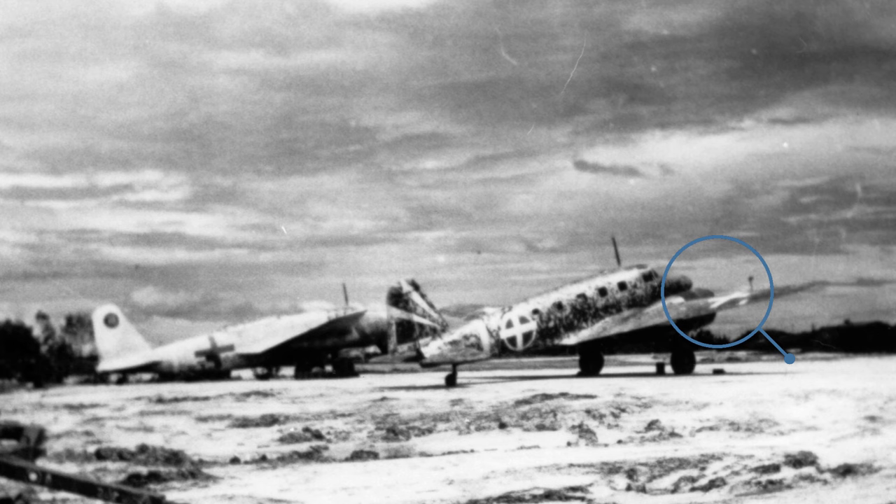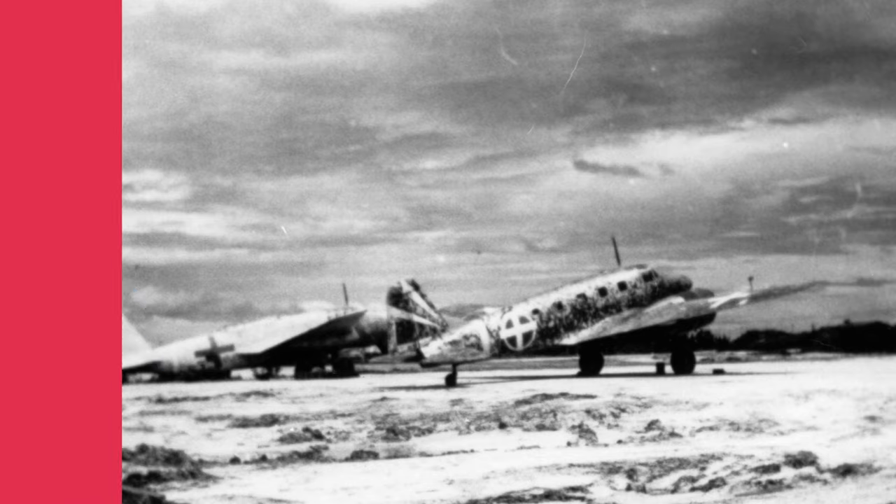Also on Labuan was this Japanese Army Air Force Mitsubishi KI-21 Sally. This bomber has the correct white surrender scheme with green crosses. It also retains the badge of the headquarters flight of the third Kokogun on the tail. Being outclassed as a bomber by the later stages of the war, surviving aircraft were still used as headquarters communications machines. This KI-21 was also taken to Australia but its fate is unknown.